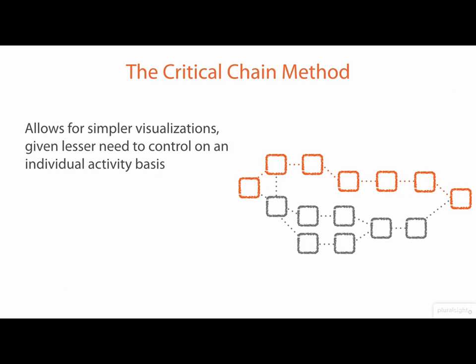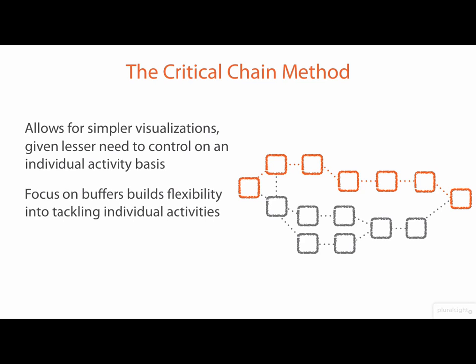Now, the critical chain method allows for simpler visualizations of how project work will progress. We really just need to know what the expected durations are and have an idea as to what our buffers might be. But we don't need to go through all of the early start, early finish, late start, late finish, total float, and duration that we need to see with the critical path in order to make sure that everything is just so. Instead, we have a little extra flexibility here in between each activity thanks to the buffers, which means that our focus is really on making sure that those buffers are consistent with our project needs. They build flexibility into how we tackle individual activities and therefore allow us to focus on project work at large.